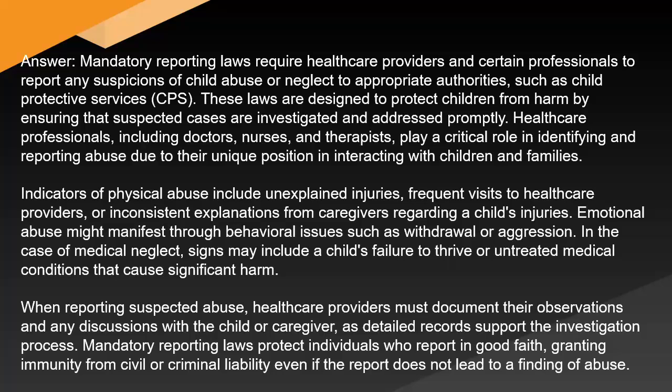In the case of medical neglect, signs may include a child's failure to thrive or untreated medical conditions that cause significant harm. When reporting suspected abuse, healthcare providers must document their observations and any discussions with the child or caregiver, as detailed records support the investigation process. Mandatory reporting laws protect individuals who report in good faith, granting immunity from civil or criminal liability even if the report does not lead to a finding of abuse.